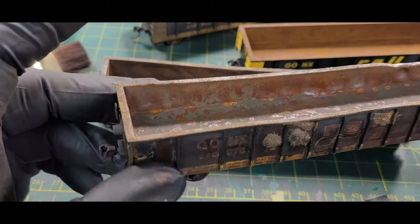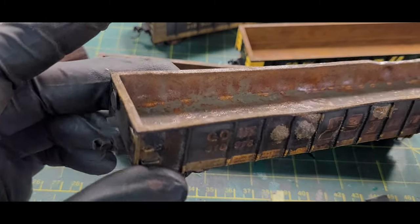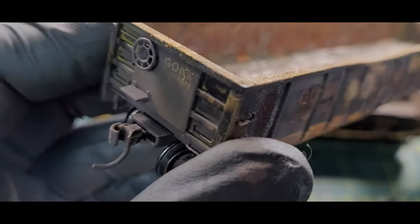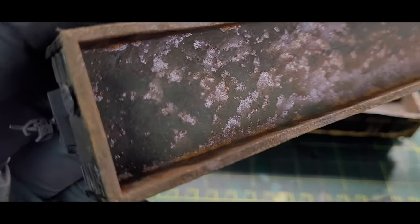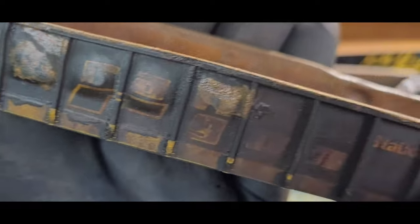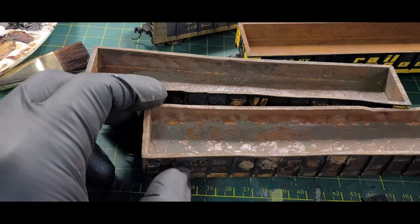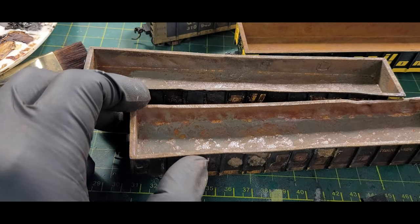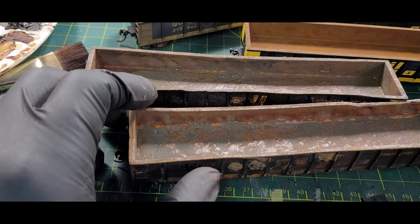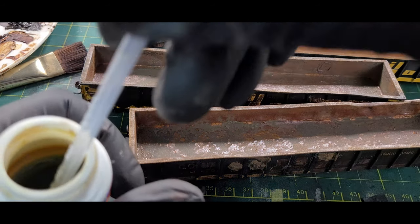Here it looked like this literally a few days after I put the solution on. This is one time I did it, and it looks pretty cool for the most part. A nice tight shot here on the car. But what I'm gonna do is take some more of this solution, the developer, and give it more rust. We can show you in real time. If you like the way it is, leave it, but now I'm gonna change it up.